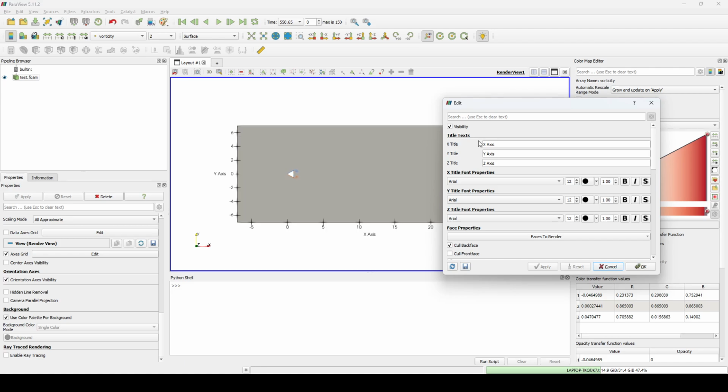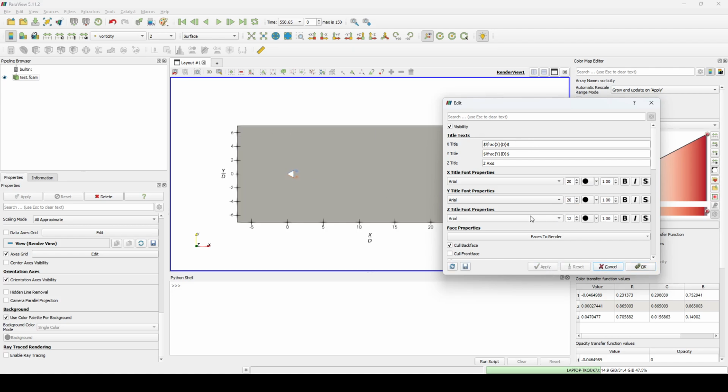So to do that, you could go to the title text, add some LaTeX here, so $, frac, curly braces, dX, do the same thing for Y, and also increase the title font a bit to 20 and apply.